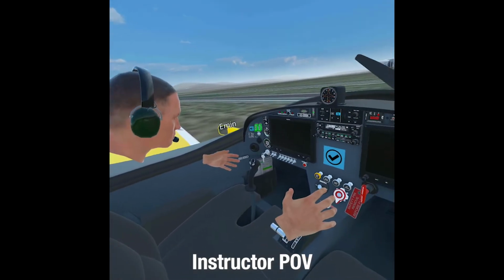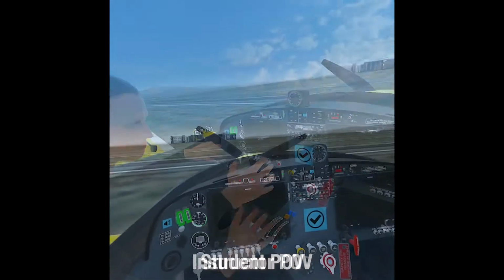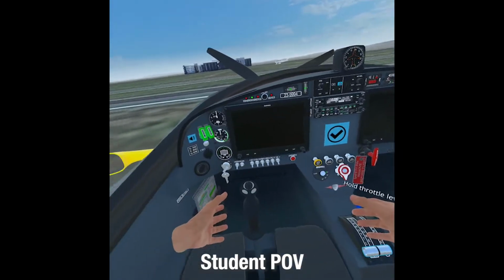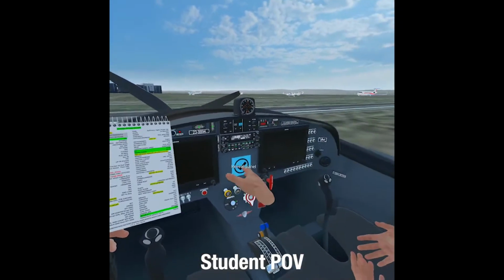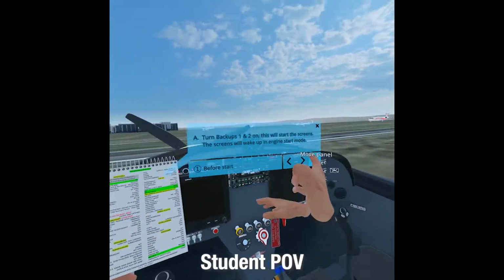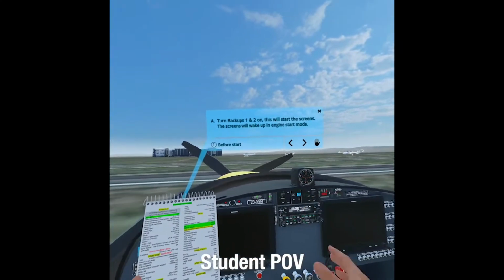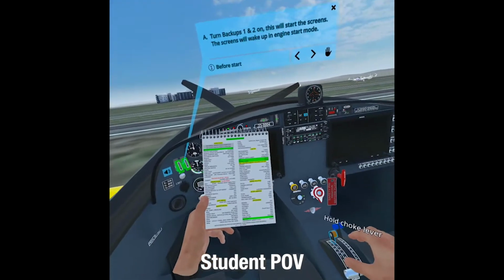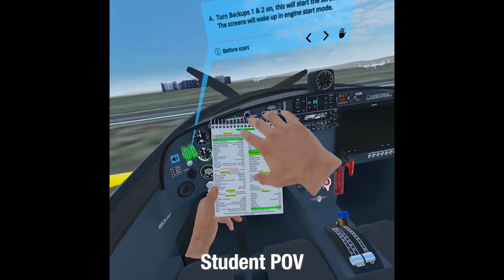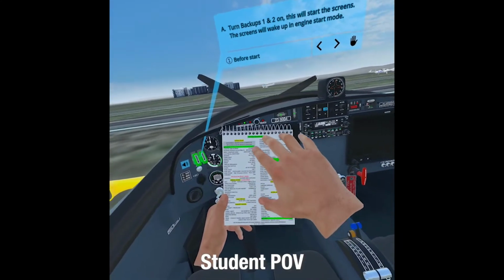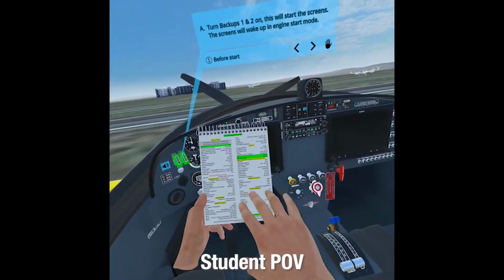So now that we're in here, Emin, what I'd like you to do is first grab out the checklist and then bring up the panels for information. Okay, so there's a list of everything that needs to be done at every stage of the flight.